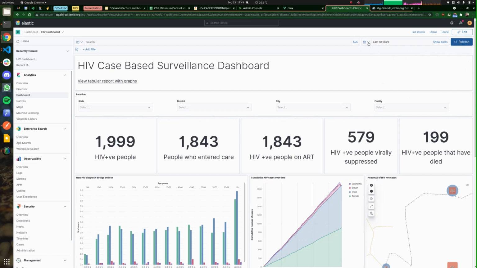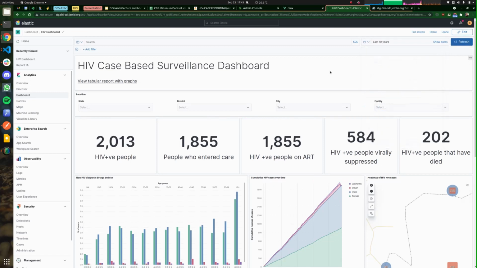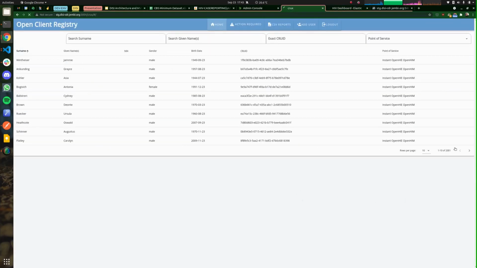So the nice thing about this is it's all happening in real time or near real time. So what's happening right now is I'm sending data from the Postman script. It's being sent through, added to the client registry. So you can see as the script is running, we're getting more and more records, 2058, 2064.